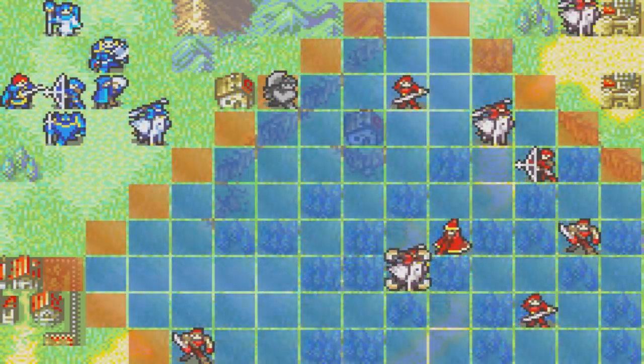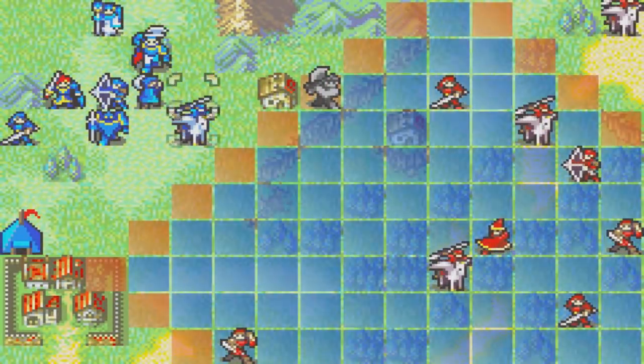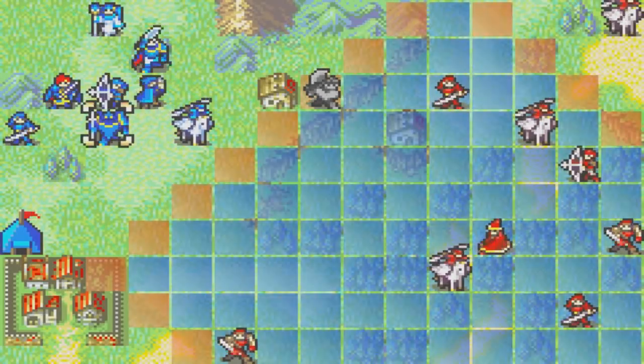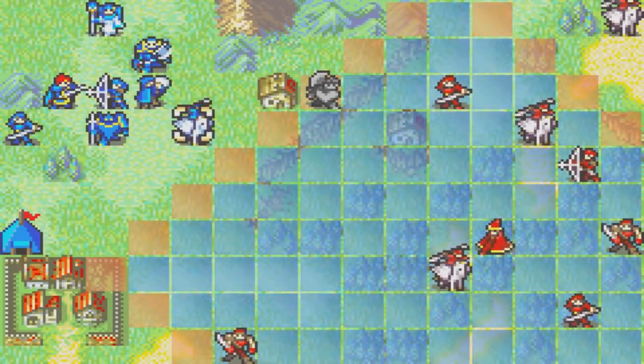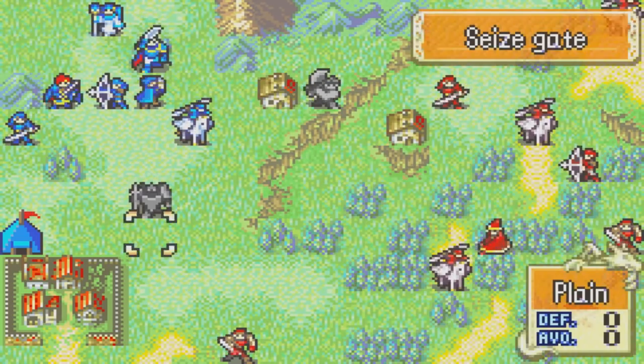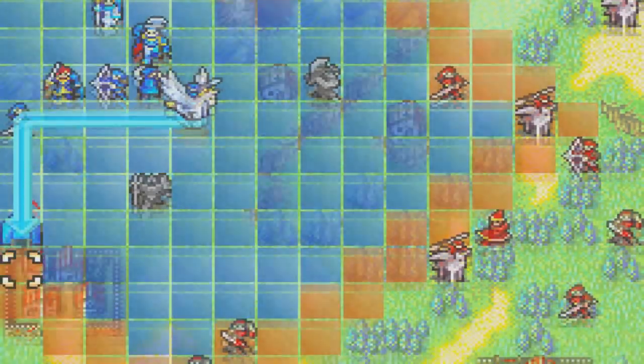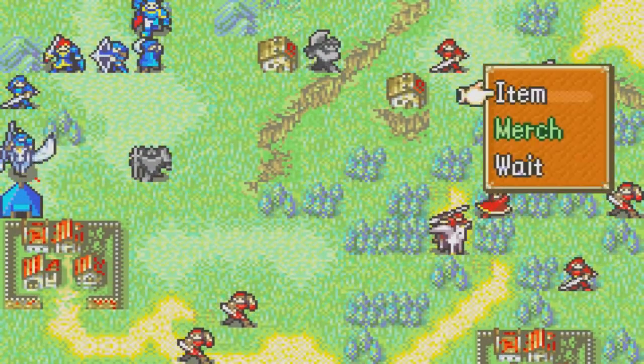So getting into the actual map here, there are a couple of things worth mentioning as far as differences between this chapter and Elliewood's version of this chapter. First of all, as usual, there are Pegasus Knights. That's pretty much a given for Hector mode. When you play Hector mode, you know you're going to be fighting a lot of Pegasus Knights for some reason.